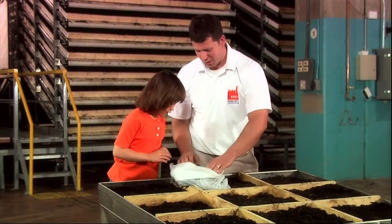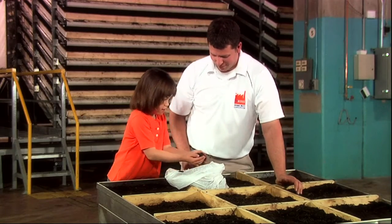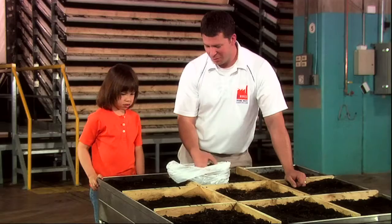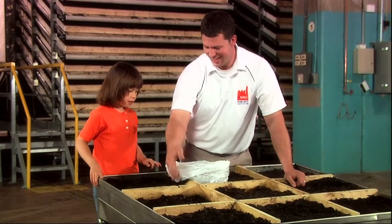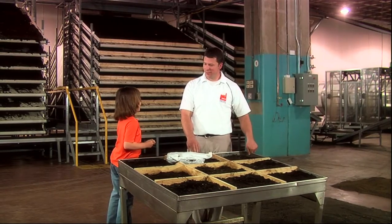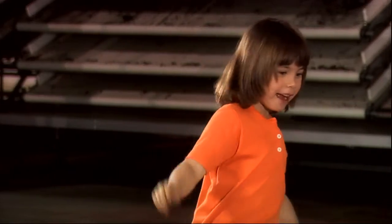Sure. I'll put the rest of the worms in the pot. Just reach your hand in there and grab them. What they'll start to do is they'll start to wiggle down into the soil. They don't move as fast as you and I move — they don't even have feet. Can I help you use the big machine? For sure. We can go down to the front and we'll start playing with the vegetables. Okay. Bye, worm.